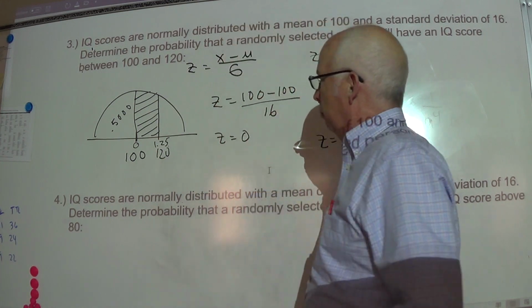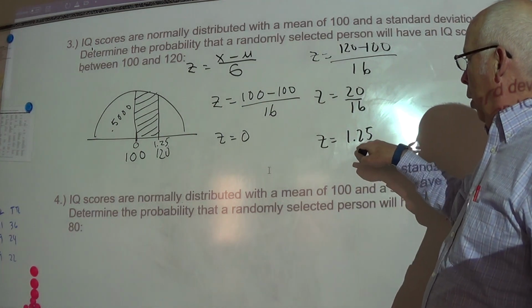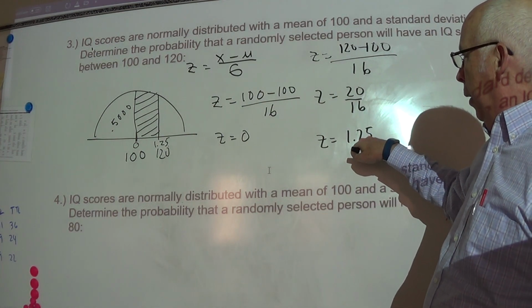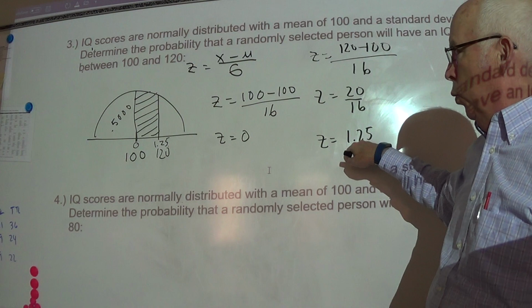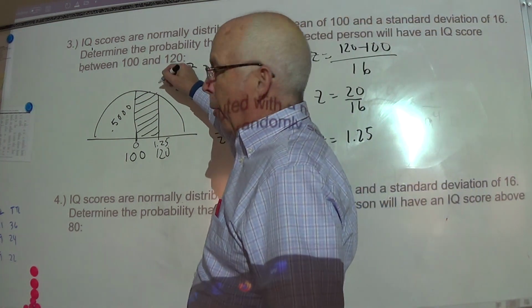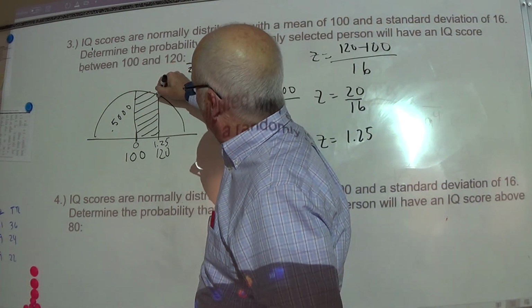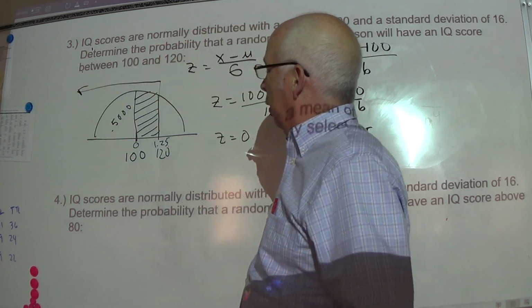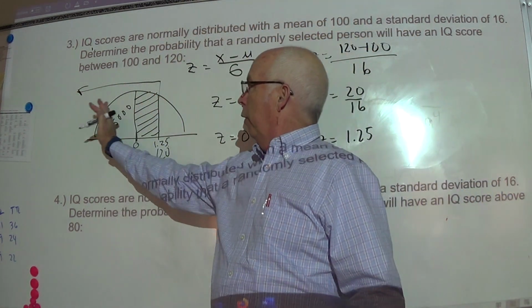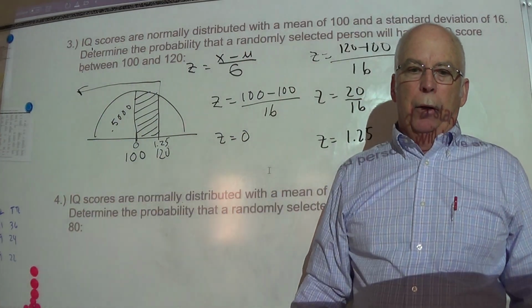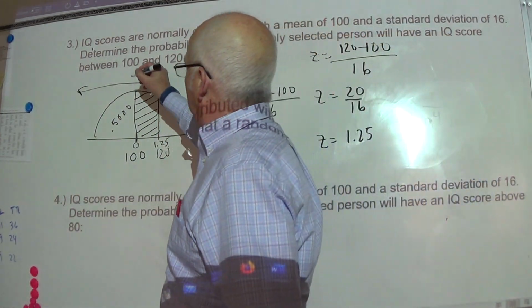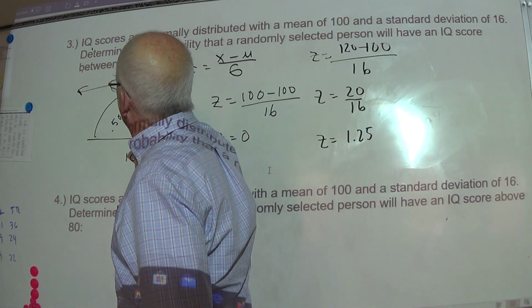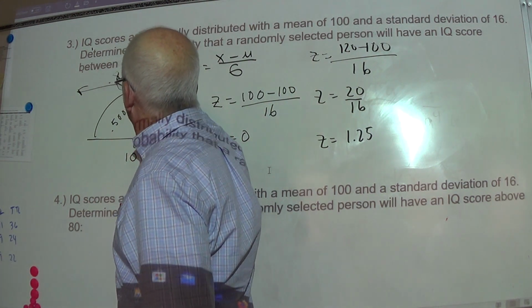All right? So when we go to the table and look up the corresponding area or probability of a z-score of 1.25, as we remember how that table was constructed, it's going to give us all the data going back to the left, right? It's going to give us this whole area going all the way back to the left side of your curve. And if we look that up in the table, you should find it as 0.8944.